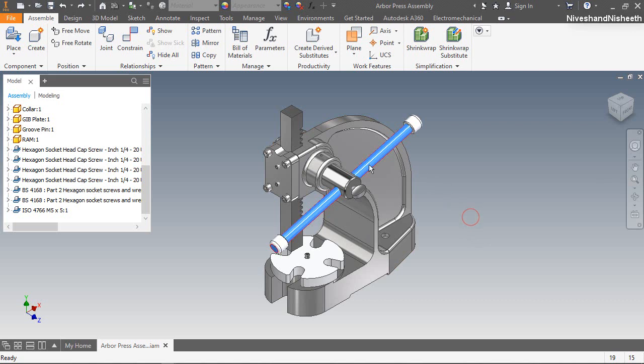Now we will drag the pinion and ram component on here. See here, there is no relationship established between these two components. Both the components are rotating separately on here. Next, we will link these two components to each other by using the rotational oblique translation mate command. Rotate the model on the opposite side.